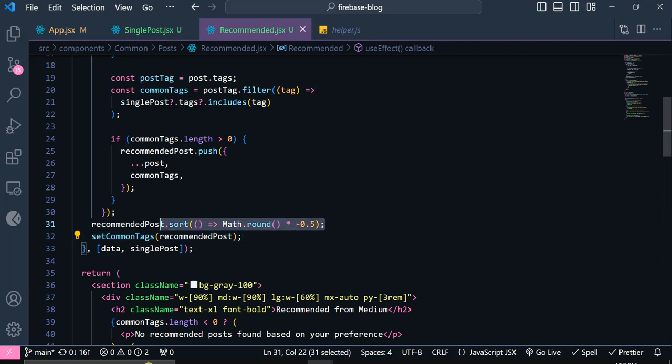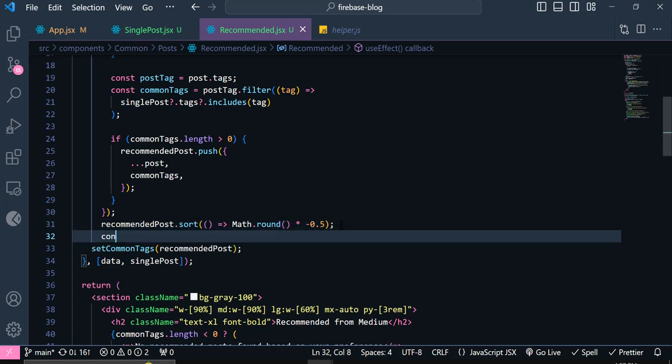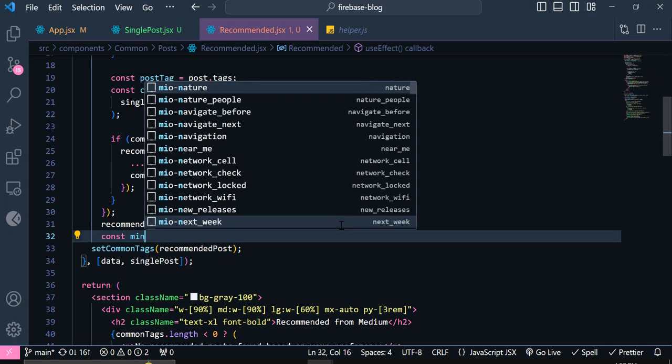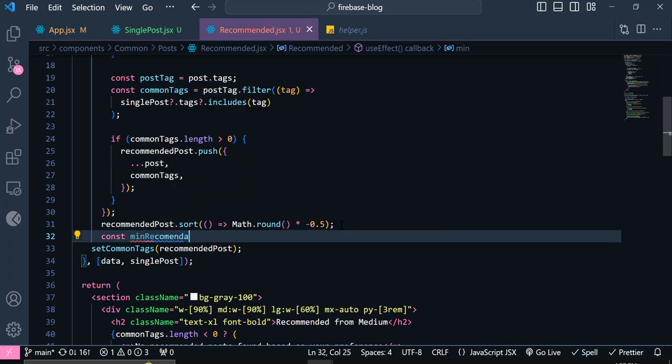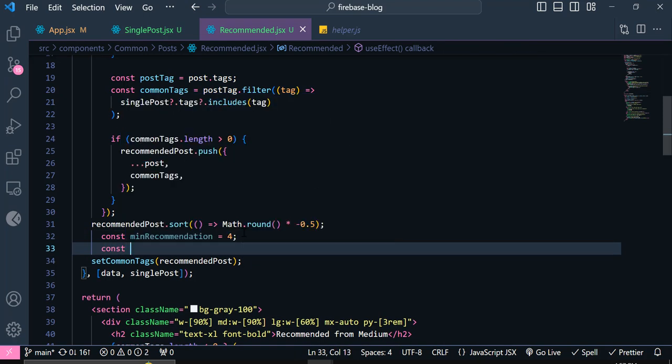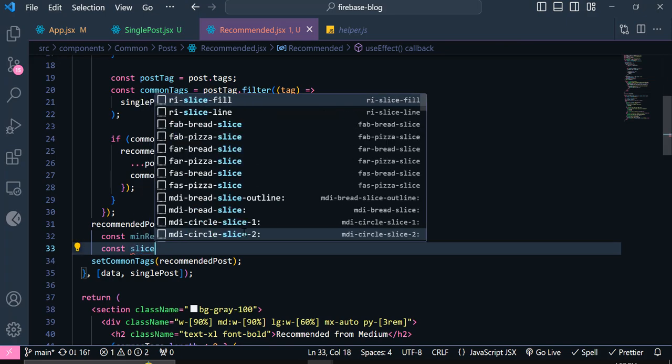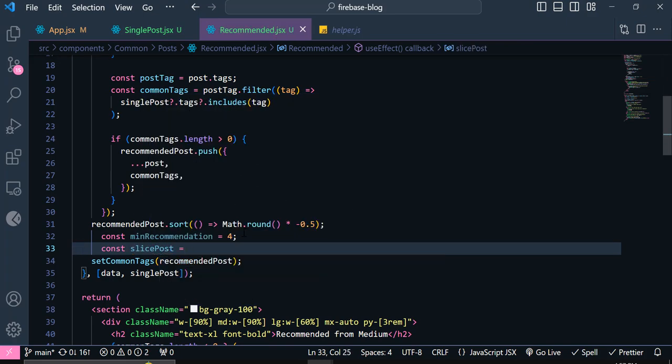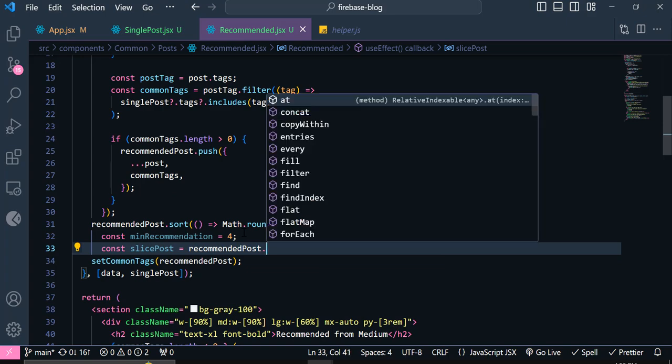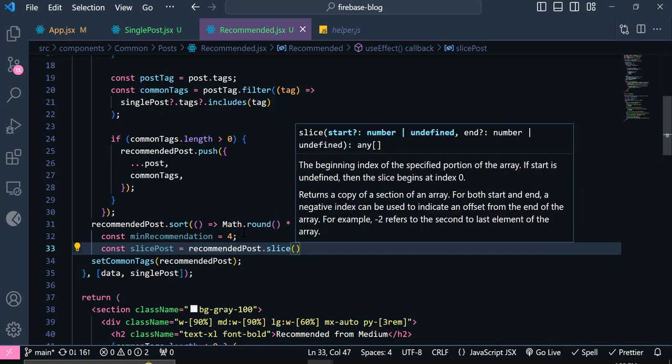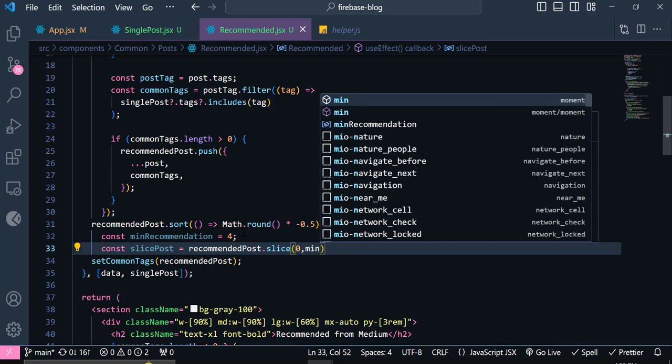So with the help of this logic, we are going to generate some random posts. And now we need to generate only 4 recommended posts. So in here, I'm going to say minimumRecommendation. It should be 4. Okay, and now we need to slice this post array. So slicePost is equal to this recommended post.slice, it should be 0 and minimumRecommendation.